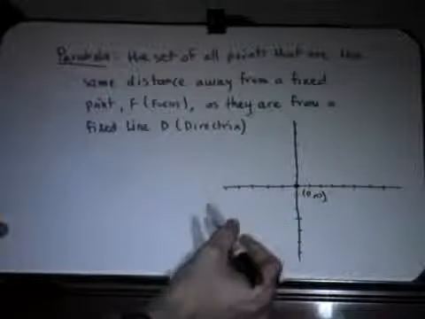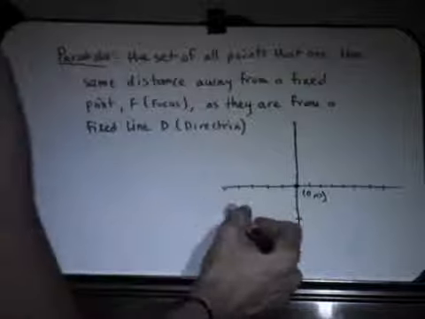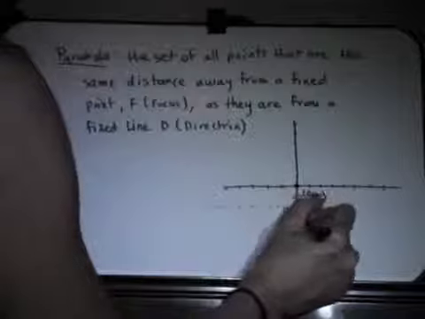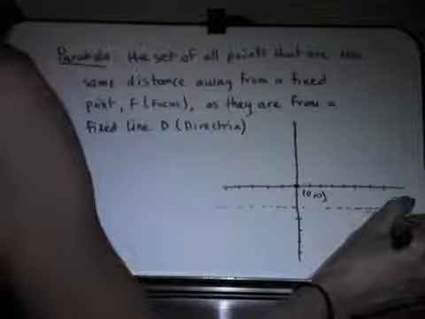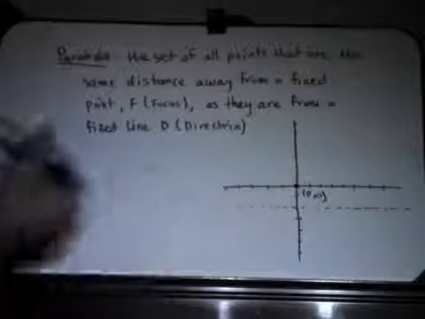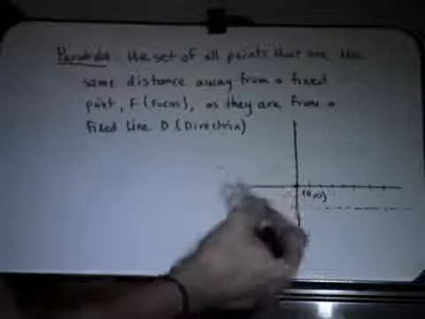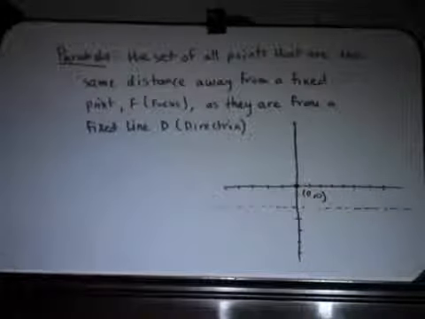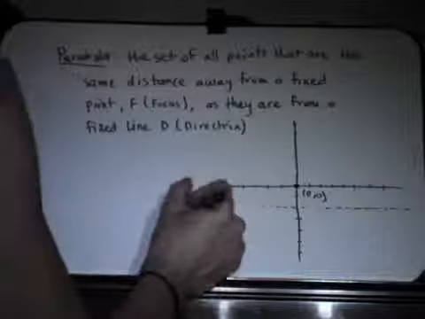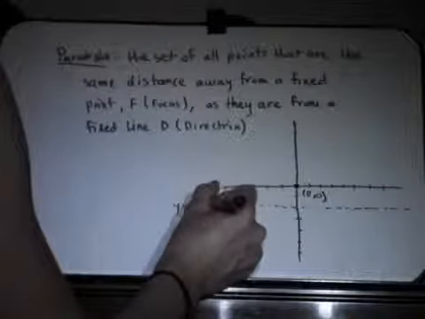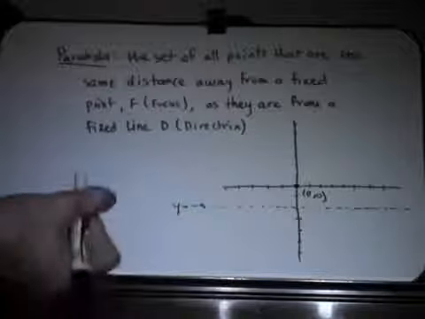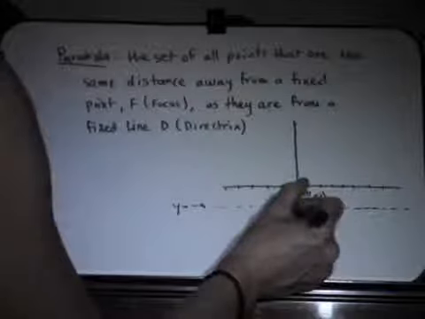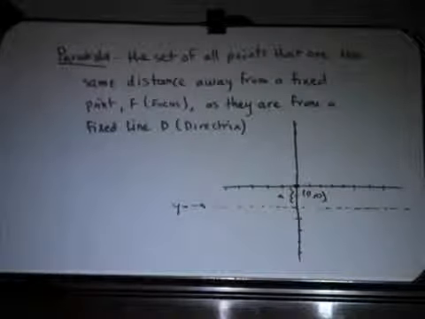And we'll draw a directrix line, and that directrix line is eventually going to be perpendicular to the axis of symmetry for our parabola. So we're going to have a parabola that's opening up. That means that our axis of symmetry would be vertical, and our directrix is going to be perpendicular to that. We'll call this directrix line y is equal to some negative value. We'll call it a, so that the distance from the vertex point to that directrix line is a distance of a.